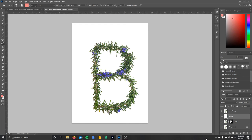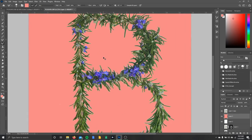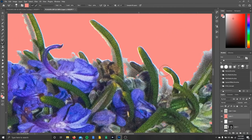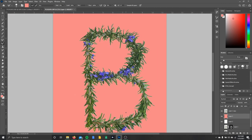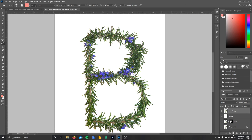I'm going to add another layer here, Shift F5 is fill. You can see that because we took it on a white background, all of a sudden we get these very peculiar white outlines from the lighting situation in our camera. So, how are we going to avoid that? We are going to use 3D LUTs to just color the whole thing.